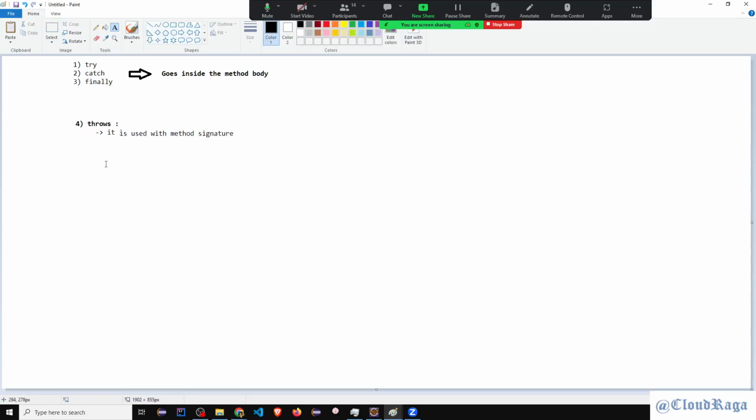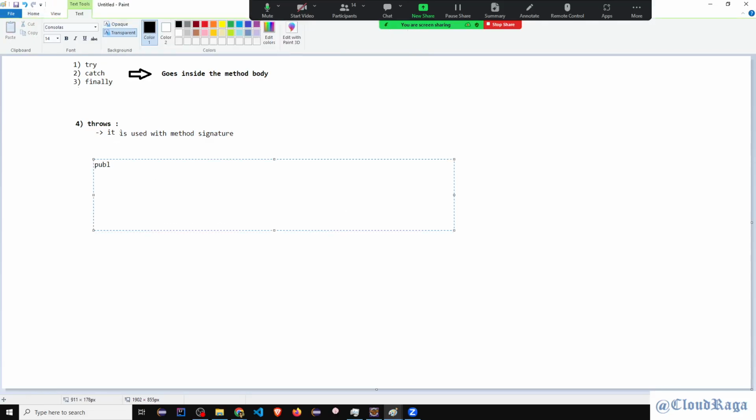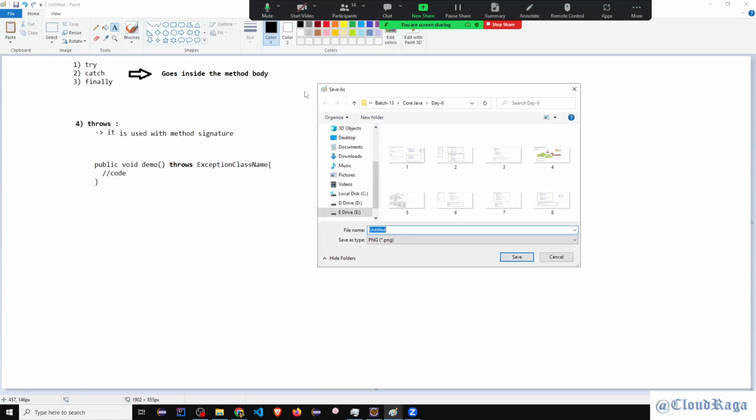So how it looks is that you might have a method, public void, let's say demo method, and then you write throws and then the exception class name, then the body opens, closes, code goes here. So we have used the throws keyword with the method signature. Okay guys, so that's how we can use this throws keyword.